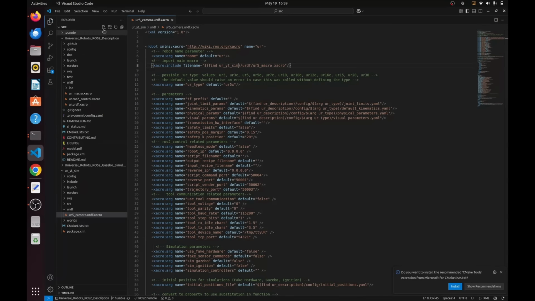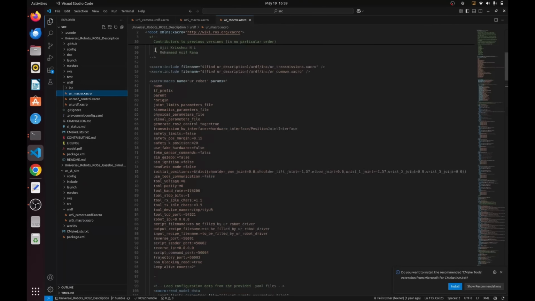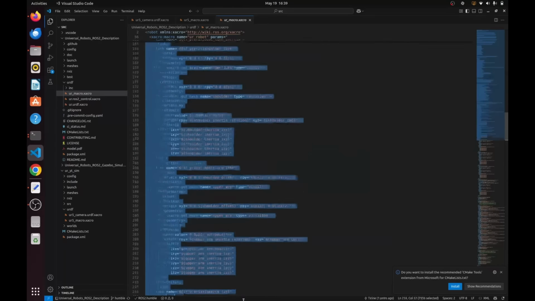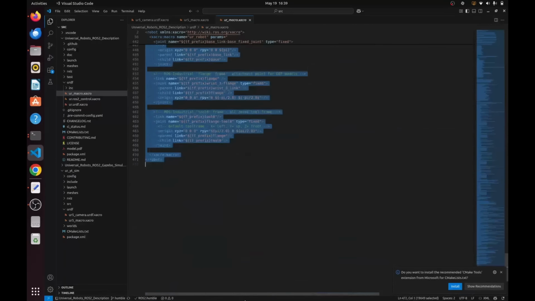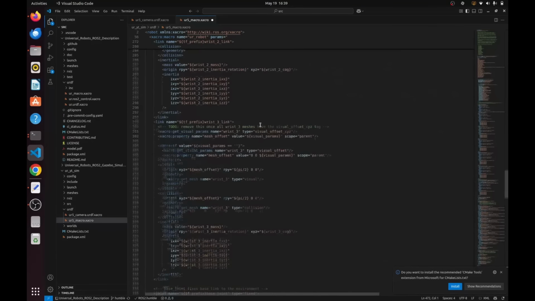We need to create a file and call it Universal Robot 5 macro, that will be the copy of this macro here. There we go.